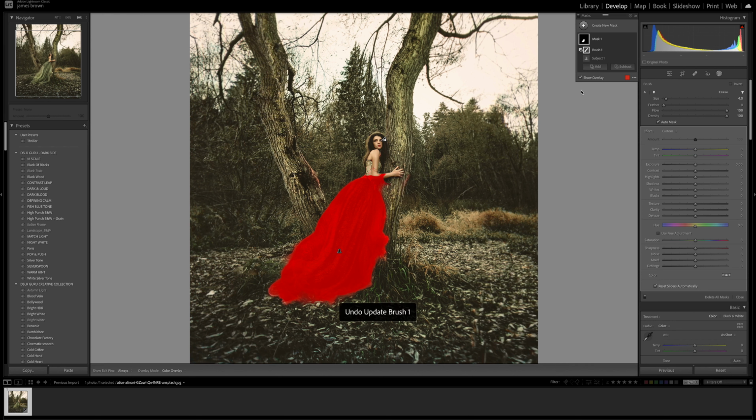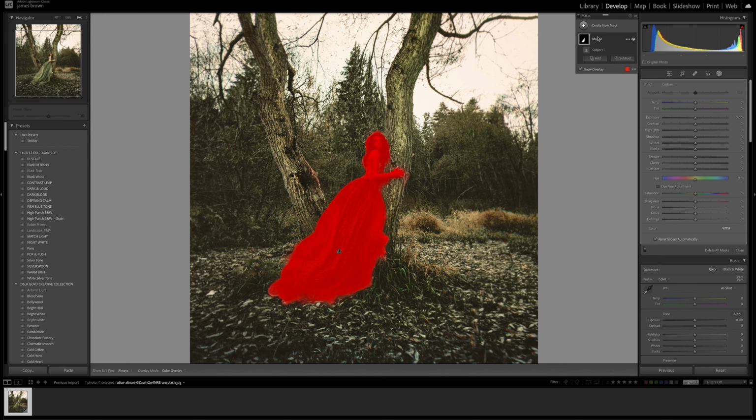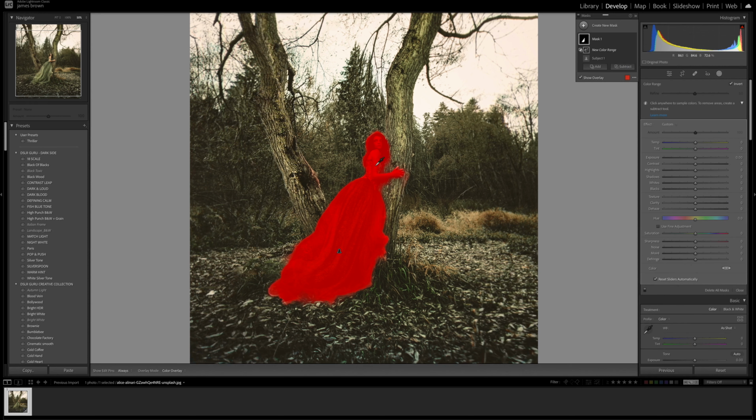Now again, I'm going to go back a couple of steps because I want to show you something else. So if we've selected this subject here, the other thing that you could do is click and then intersect and then try and use the color range. Now because her skin is a different color to the dress, it should in theory not select the skin, but because it's a Lightroom preset, it may actually pick her skin up anyway. So I'm just going to click on the dress again, and you can see there it's tried its best to do it. It's not done a great job, but it's done a little bit.